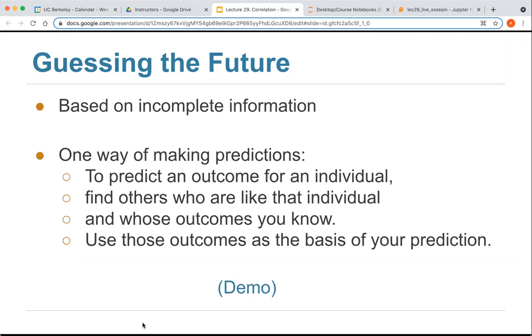And so one way of making predictions is you want to make a prediction for a particular person. You try to see if you have data for people just like that person. And of course, there's a lot of fuzziness in what you mean by just like, but assuming that you have some description of what that means, you find others who are like that individual for whom you have the data. And so then you use those outcomes to make the prediction for this person. Maybe you take the center of those outcomes as their prediction. And I'll remind you that we've done this before.